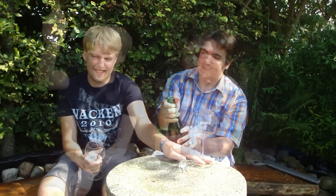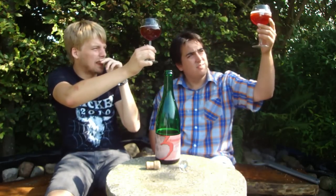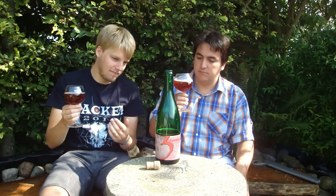Nice red color. Yeah, dark, especially in the light on yours, it's a nice ruby red color. Yeah, ruby red, I would say. Lightly pinkish, more of a white head on it. But looks like a framboise. Cherry, yeah. Raspberry lemon. A little hazy, actually. Yeah, some haze on there. I can smell the tartness. Yeah, let's check it out.